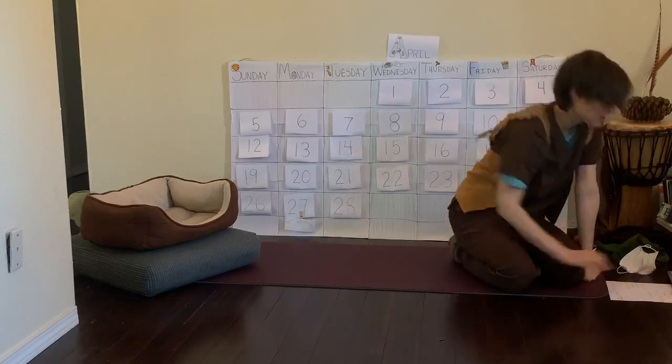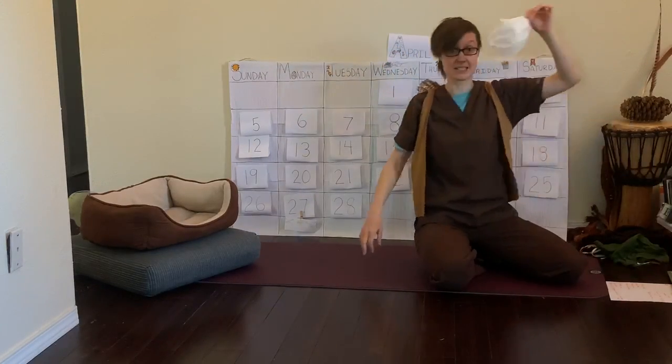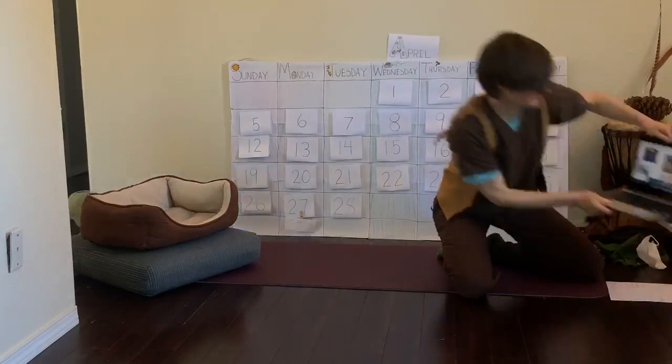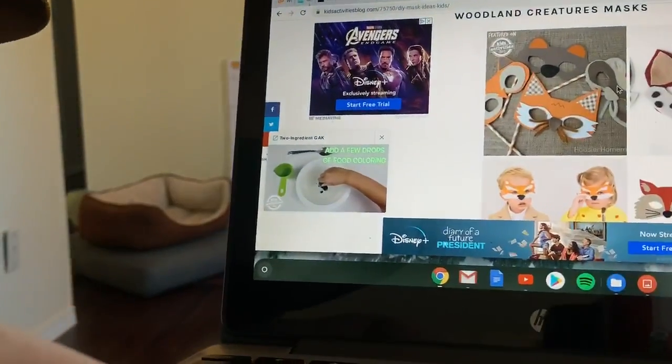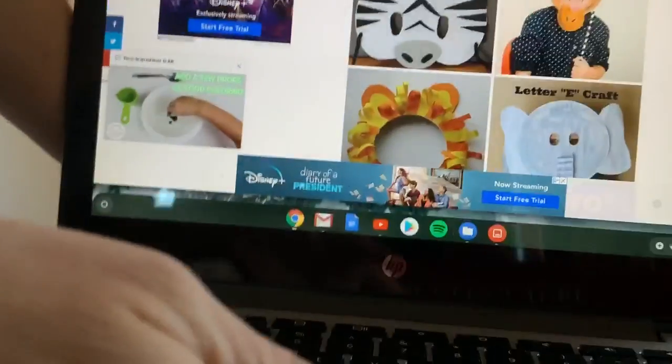Another piece of homework I have for you, it's about art, not about Picasso necessarily, which is really fun. How many of you guys have made masks before? I'm not talking about these kind of masks. I am talking about these kind of masks. Playful, fun masks, like animal masks. And I think there's more safari animal masks.